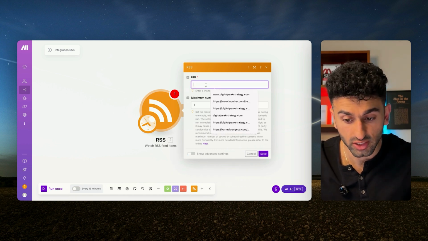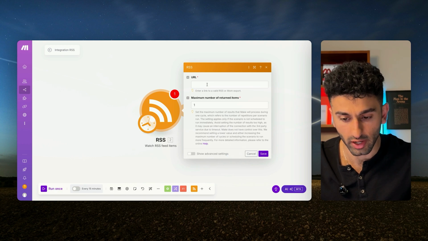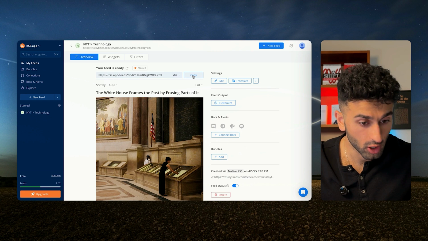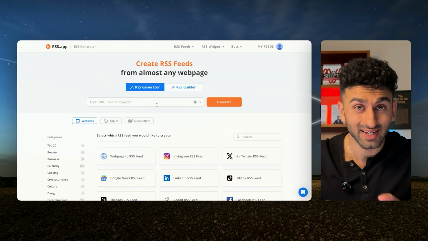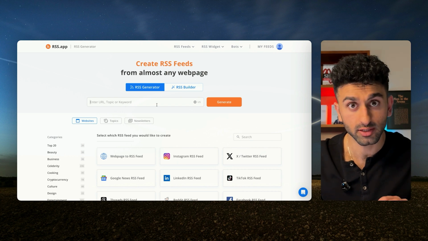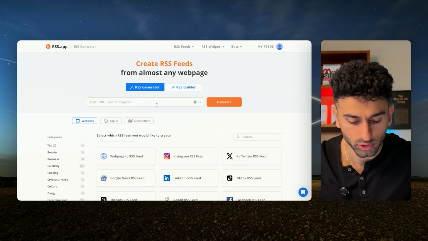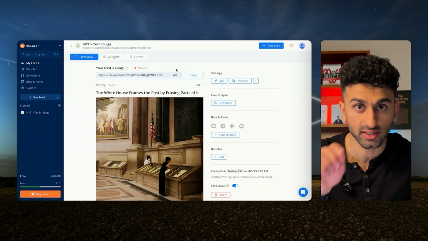And so again, this just needs a URL. This is going to need a link to a valid RSS or Atom export, and that is going to be this XML that we are just going to copy. Once you go to RSS.app, you create a new account. You can put in any keyword you want. I recommend you try this paid version because it'll automatically set you up on a free trial for 7 or 14 days. So just put in some keyword that you want to make content about, and then it'll give you the option to click Save Feed.